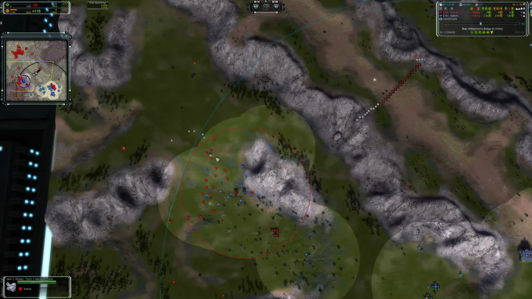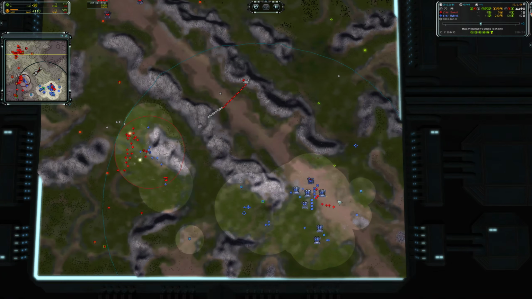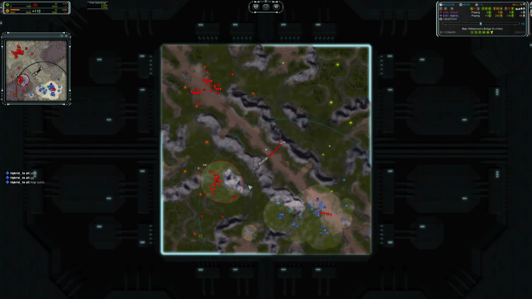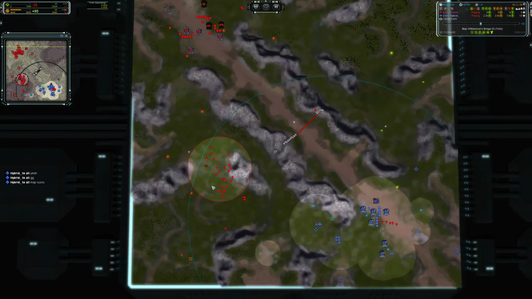Swkoll's already got a Sparky. You're on the front lines. Your base is getting killed by a few tanks. Of course, you're saying the map sucks because you've lost. You don't know how to play the map properly.